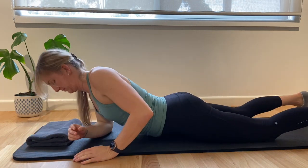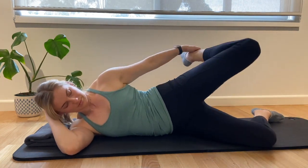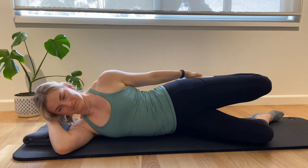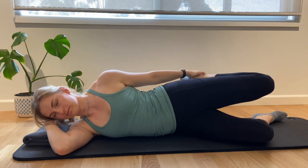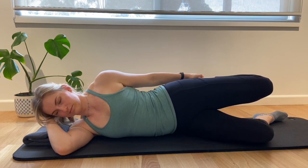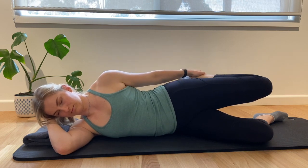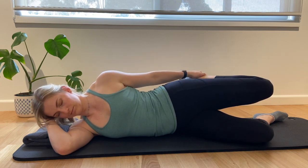We're going to do a quadricep and hip flexor stretch. So we're just going to show you one of these on your side, and then we'll do a lunging one as well. So laying in this position, bending your knee, pulling the heel in towards the buttock region. Most people traditionally know this stretch as a standing stretch, where you stand up, hold on to something, and you basically do this movement. But it sometimes can be nice to change the position just to see where it feels best for you. Again, with any stretch, try and hold for between 20 and 30 seconds, and then we'll do the same on the other side.